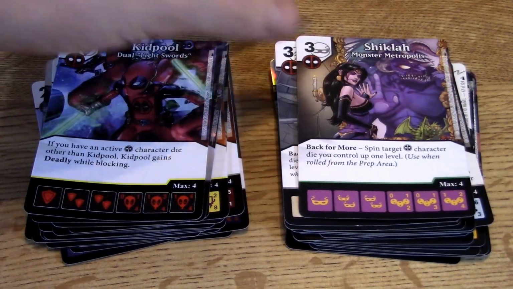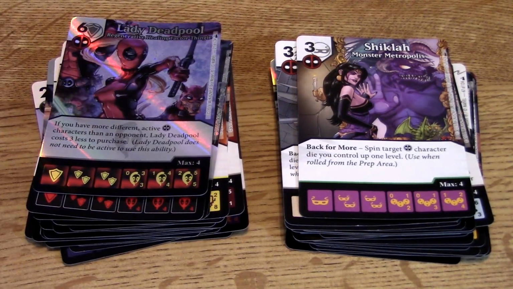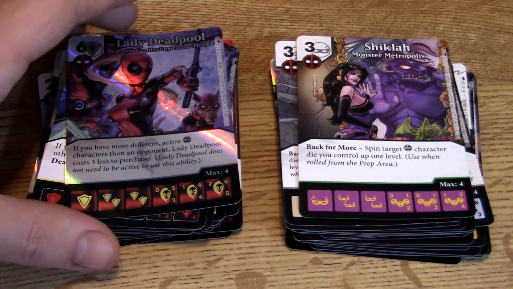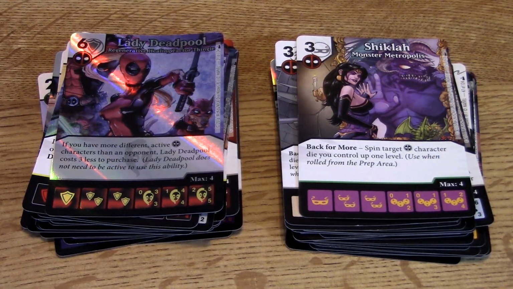Shikla, she has a Back for More. Spin target Deadpool character dice you control up 1 level, so you can make them powerful. She's a 2/4 and she's pretty cheap to bring out. Now Lady Deadpool is pretty cool. If you have more different active Deadpool characters than your opponent, Lady Deadpool costs 3 less to purchase. Now she's a 5/5. So, I mean, it makes her a 3. I guess that would make it worth it, but you would really have to have those Deadpool characters.